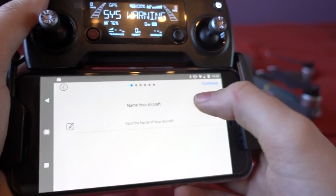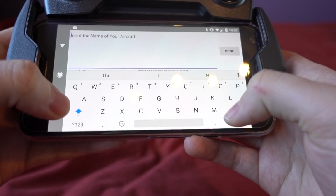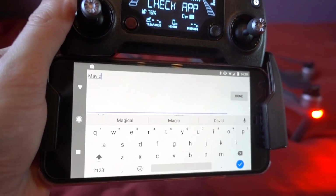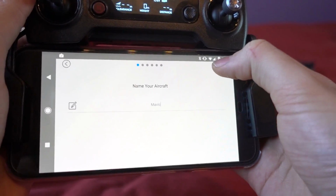Name your aircraft. This is important. Name it Mavic, because you can't change this once you have put it in. So if you want to resell it, don't call it your dog's name or something, because you can't change it. Done. And then continue.